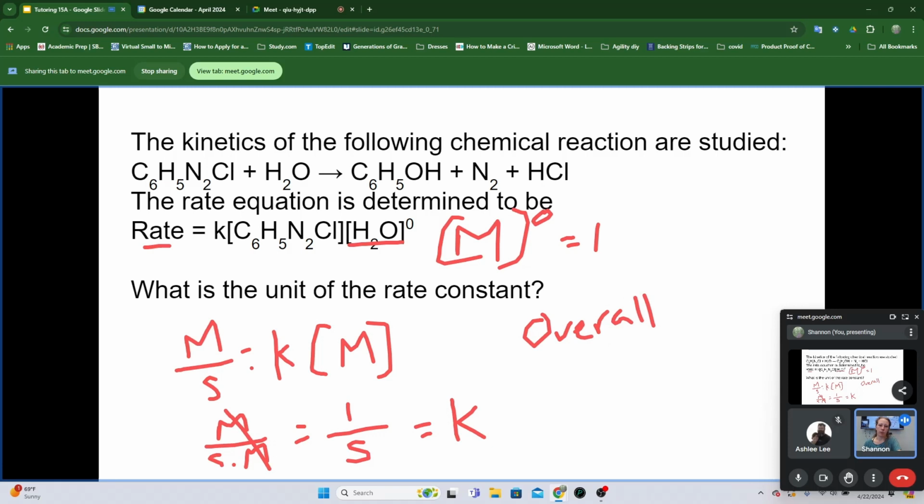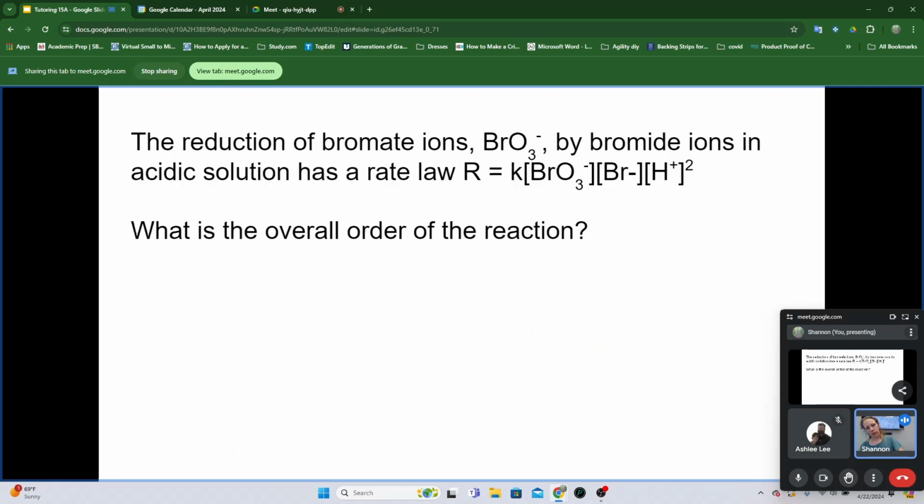You would be, okay. But yeah, just in this example, we're not given the time. Yeah, you'd be given the rate to fill in if you were doing this. But right now, I'm just showing you what the units of your K need to be. Okay. So the overall order on this one was 1. Just a reminder.